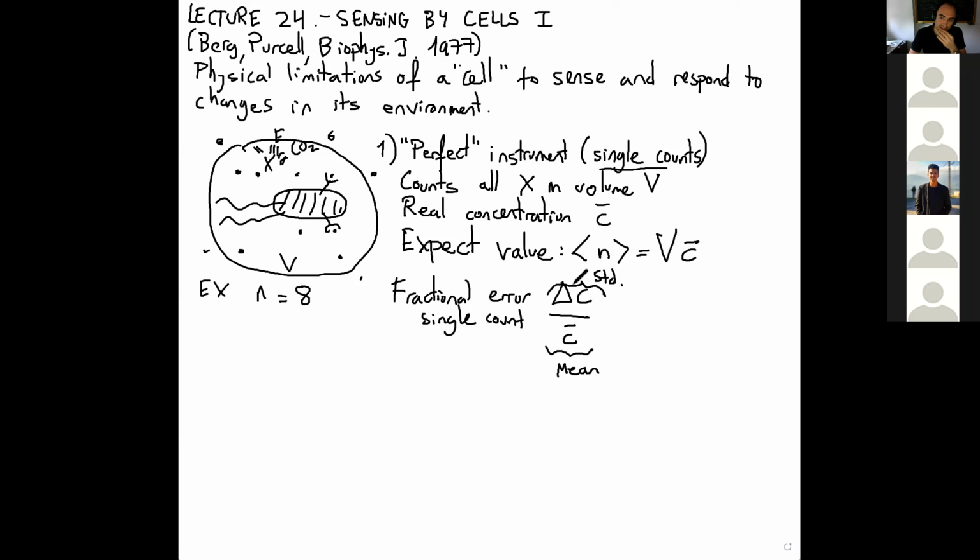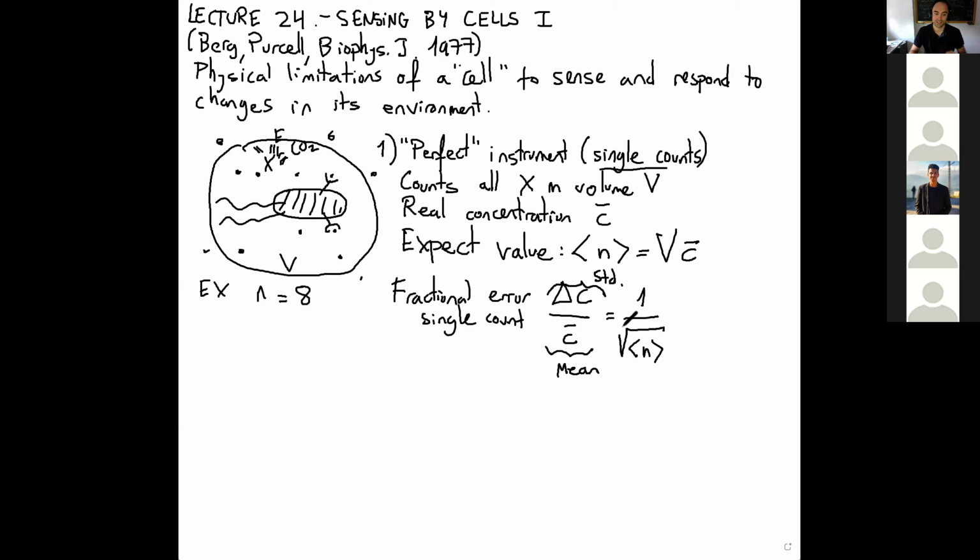Okay. Standard deviation over the mean, what you expect, if you do very simple theory of counting, would be something like this: 1 over the square root of the average of n. This probably you got in probability theory courses. You would expect the relative error is of the order of 1 over the square root of n. If you have many molecules, you expect the fluctuations are small. So this goes like 1 over the square root of n.